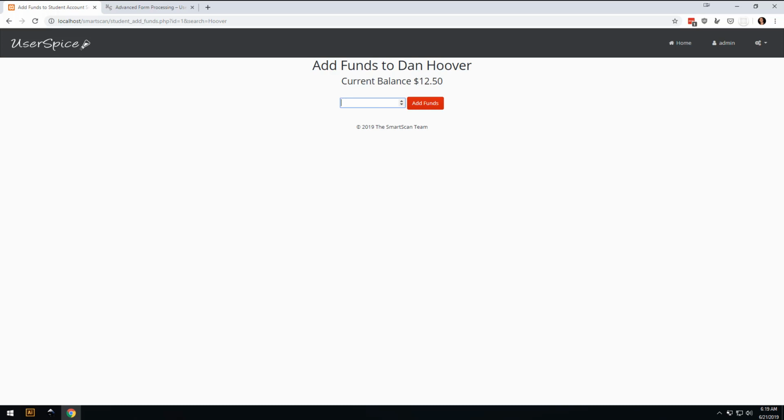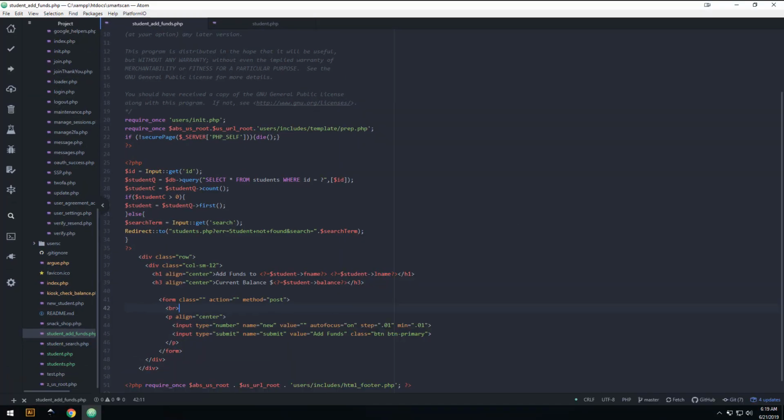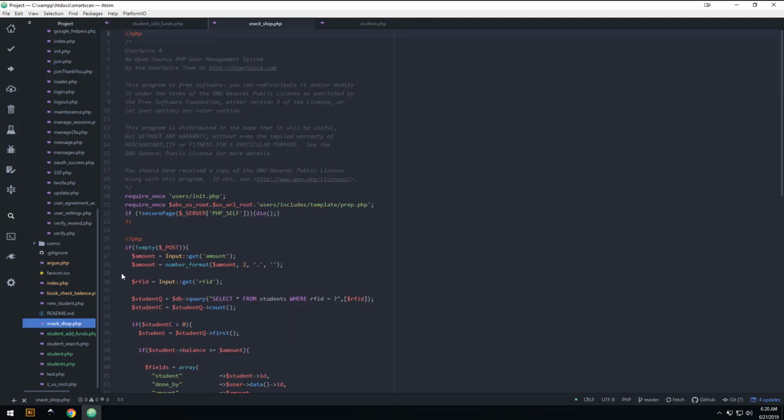So what we want to do now is we have this thing, it's all in the center, and you can design something pretty on your own. But what we're going to do is go in there and add this money to the balance. If you remember, last time we messed with funds, we did a few checks. I think we did that in the snack shop. So if we come here to the snack shop, you can see that if not empty, post, and we'll just grab this whole amount here.